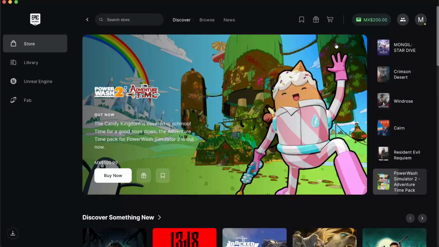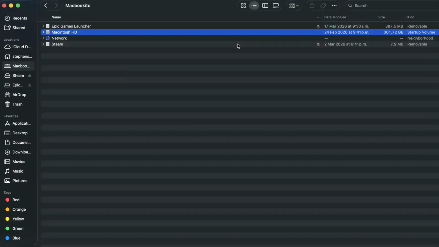The first thing is to check your file explorer. I'm going to open my actual file explorer, or your Finder, depending on where you're trying to start some games. You want to find your installed games folder. If the folder is named, let's say for example, Fortnite, you want to right click and rename this to, let's say, Fortnite backup.